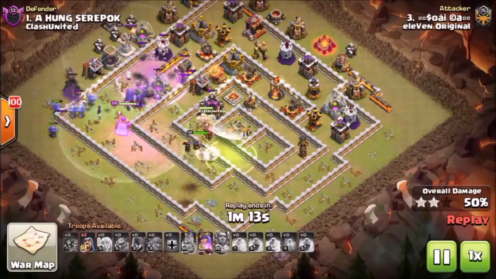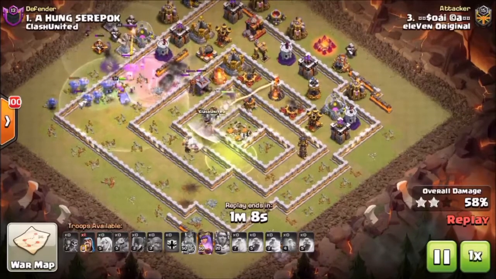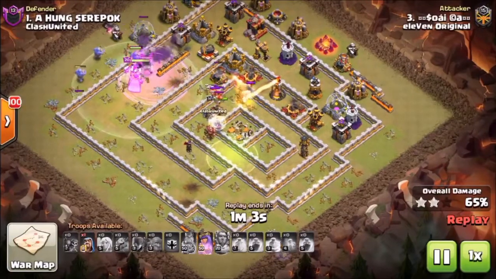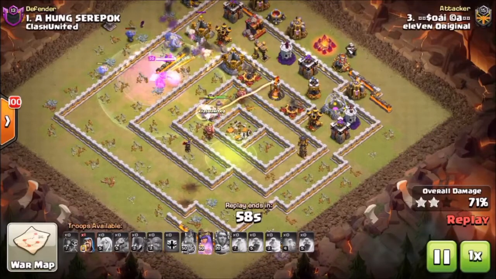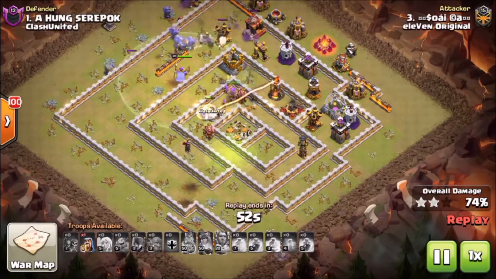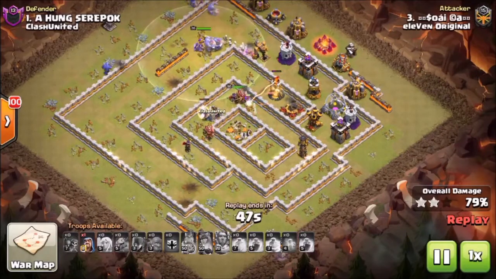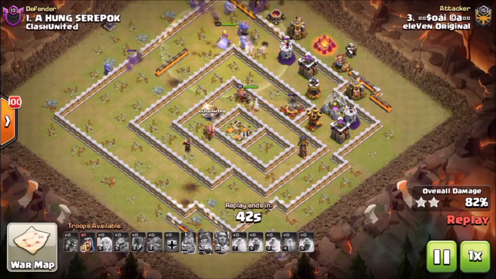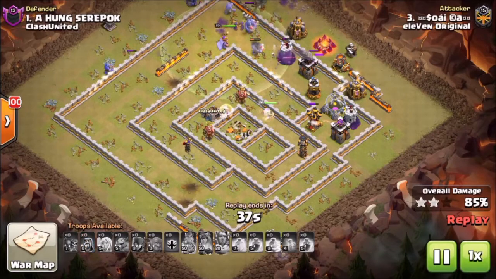And on the outer ring you can see a big bunch of bowlers with the Grand Warden clearing the structures there and the point defenses. The queen is still up. Nearly single-handedly takes out the core here. And then there's not much left that can stop this attack here. Beautifully executed here by Manu.